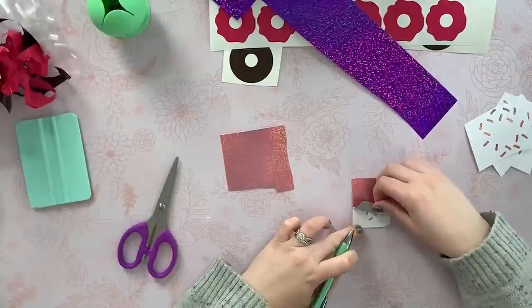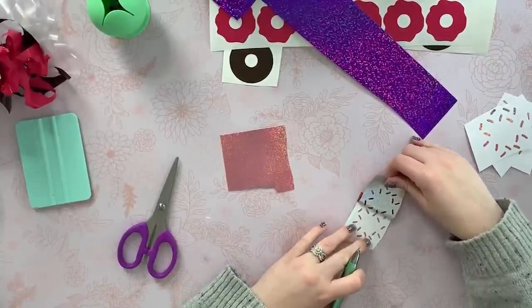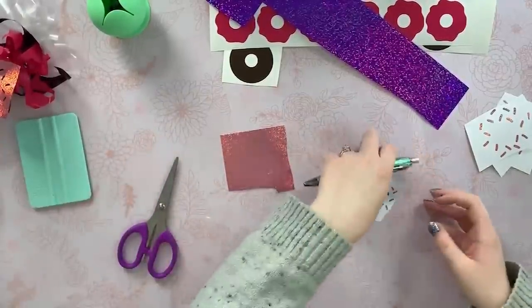I don't know if you guys have been around here long, and I know so many of you love it, and no shade to those of you who love it. I do not love weeding and I get easily frustrated. So I just recut. That's just how I roll.